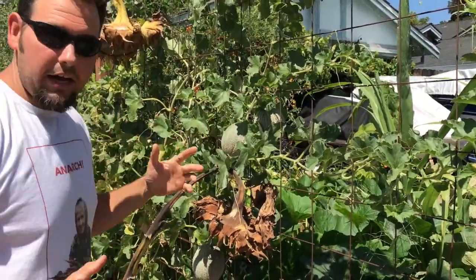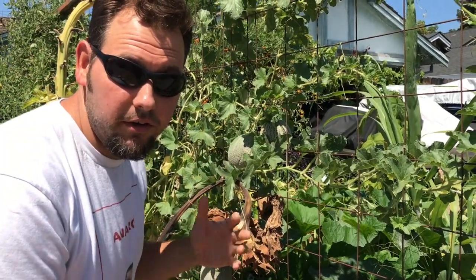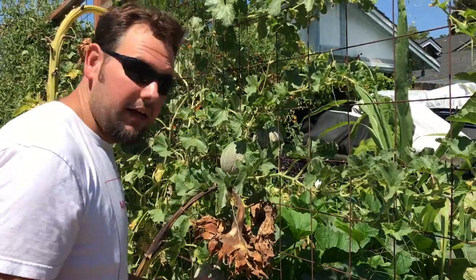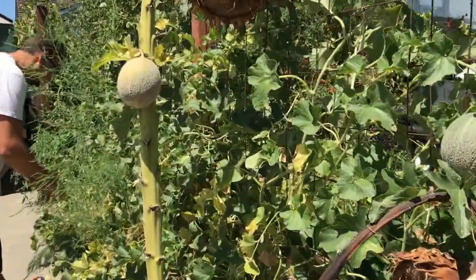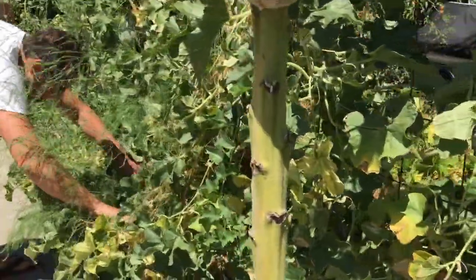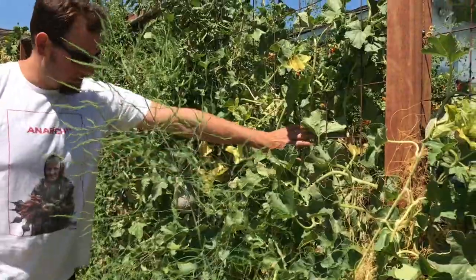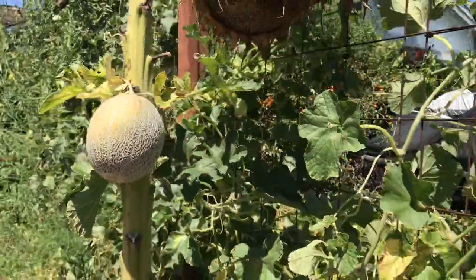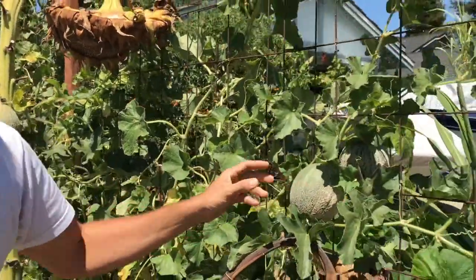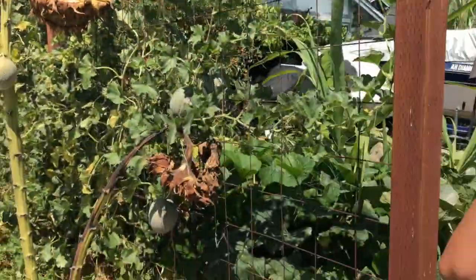And how do you tell if they're ripe? Well, they'll fall off on the ground when they're ripe, and then you just come out in the morning and look for cantaloupes. So let's see if there's one. I don't think there are any ripe ones that fell this morning. But we have a few more left that we got to check for. We got about 6, 7, 8. Well, there's a bunch. There's cantaloupes everywhere. We have a bunch of ripe ones in the house. So let's head over here.